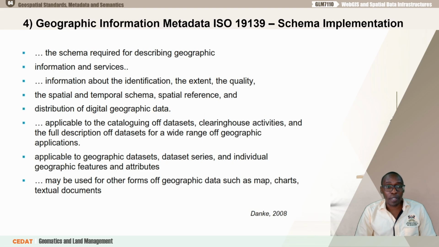And this standard is applicable when we are cataloging data sets or we are having clearinghouse activities and the full description of data sets for a wide range of geographic applications is being undertaken. So it's also applicable to geographic data sets, data series, and individual geographic features and attributes. It may be used for other forms of geographic data, such as maps, charts, textual documents, and so forth.